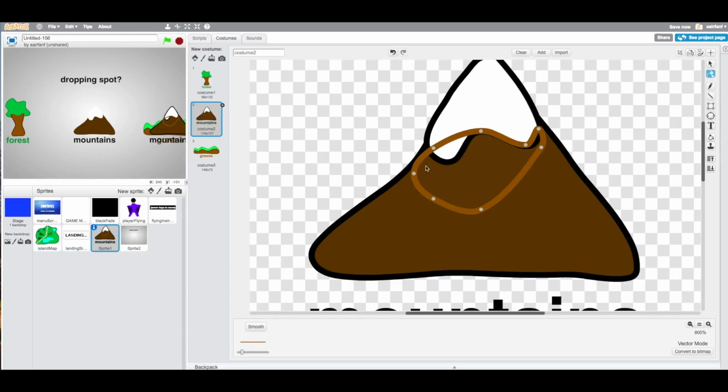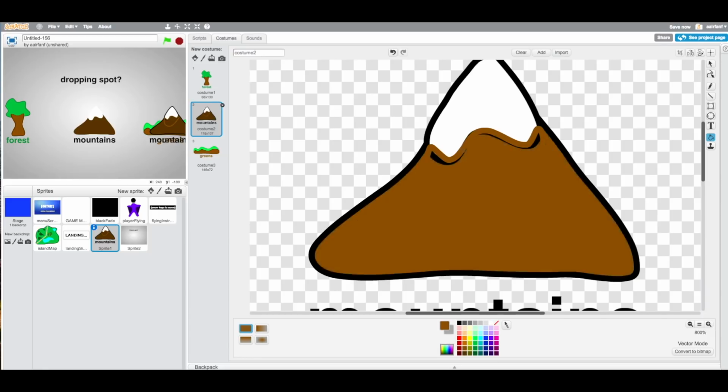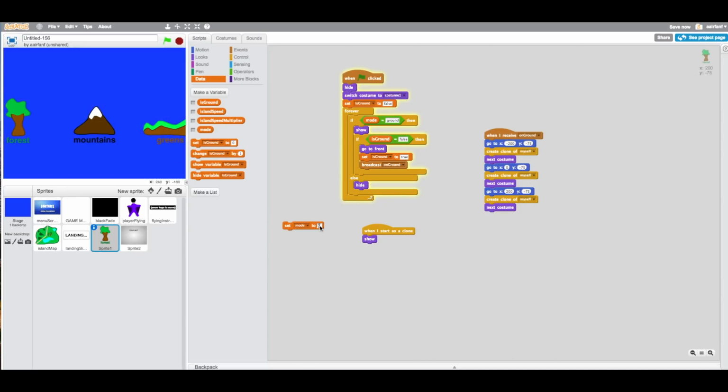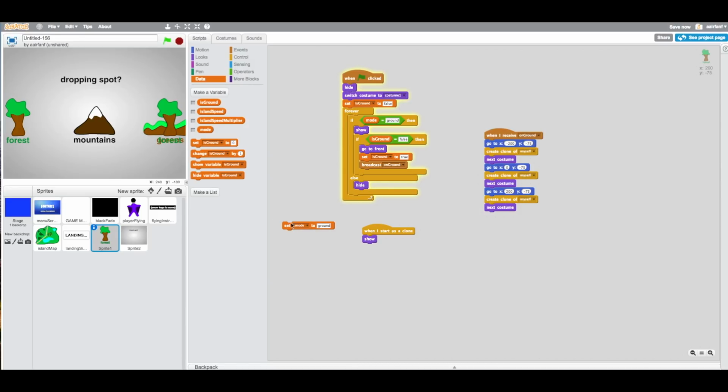Or I could just refuse to work. Like that. And then like this. And then if we drag this, grab the dark brown we want. That one we want. And then like that, then that looks right. Okay, so let's just set mode to ground. Set mode to ground. Oh nope, to ground. And we want to hide.